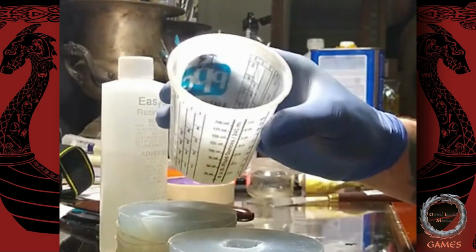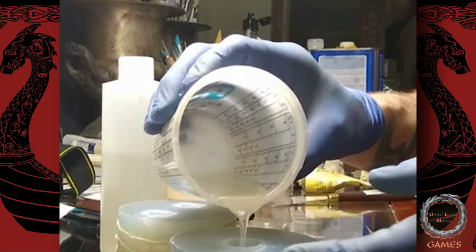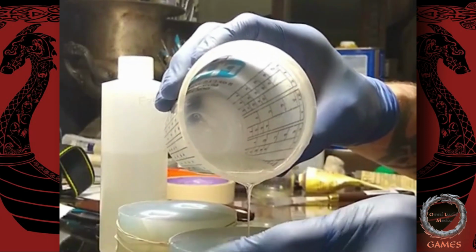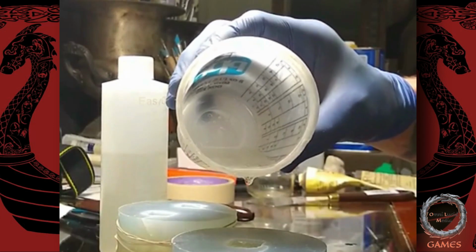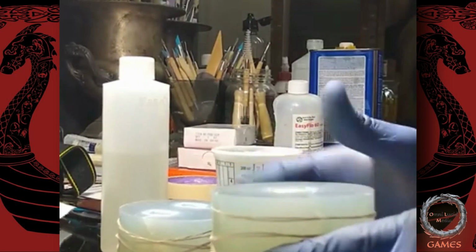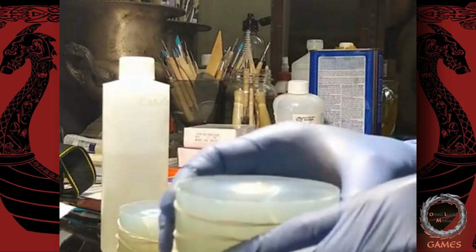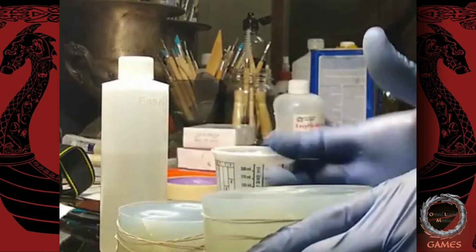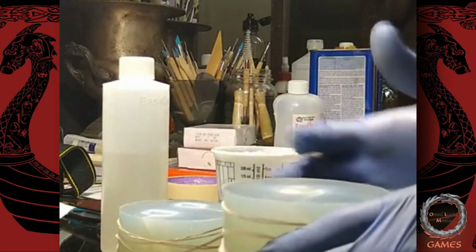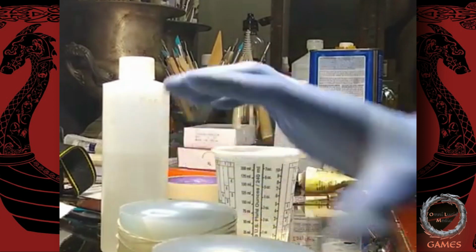So I'll start to pour kind of slow, and as I pour, I'm sort of shaking up the mold. You want to tap it more than I'm tapping it now. Here you go. Now I'll tap it and gently squeeze the mold, and try to tip it just a little bit, to get any bubbles free. And I tried to get as perfect a level, even surface as I could.